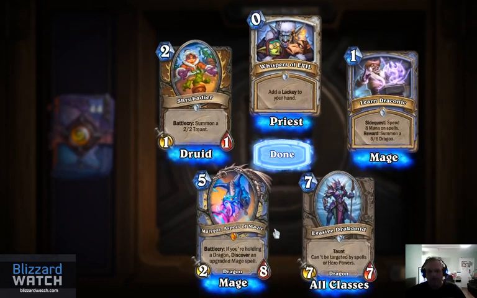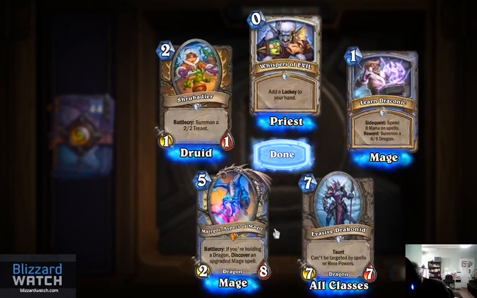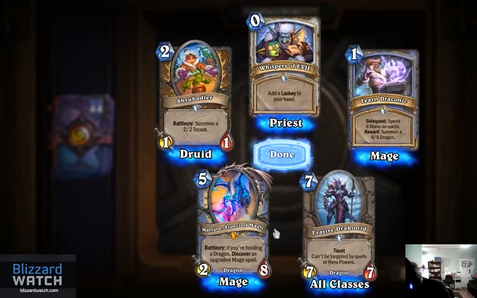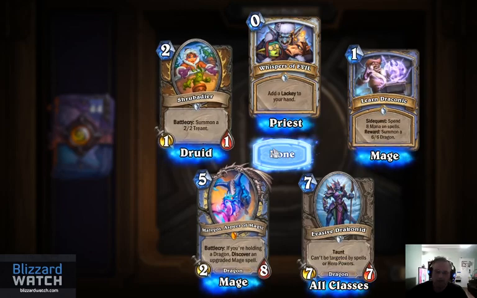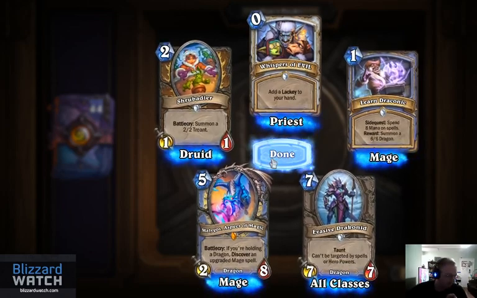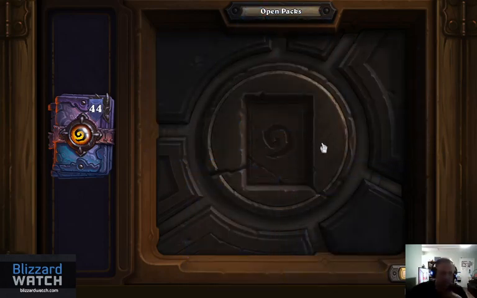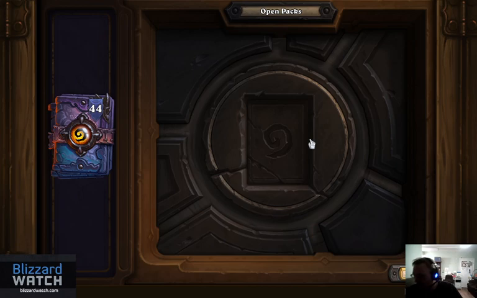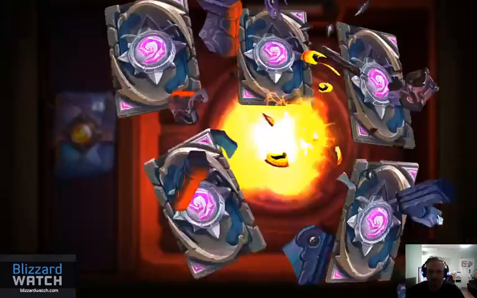Malygos, Aspect of Magic. The upgraded mage spells. Alright, so that's 2 mage legendaries that I've gotten. They are spells, so would Zul'jin play them? Alright, so 44 left. I'm guaranteed 1 more before we get down to 4, but that may be the last one we see, so let's see what happens.